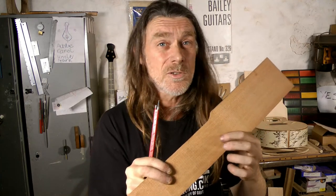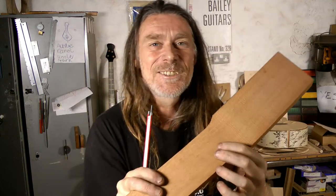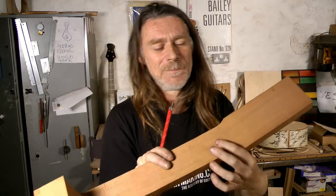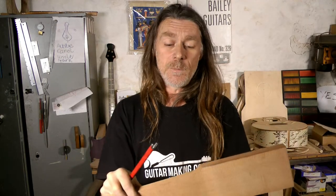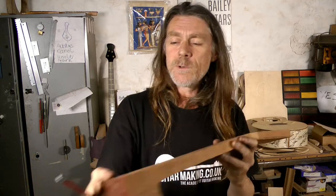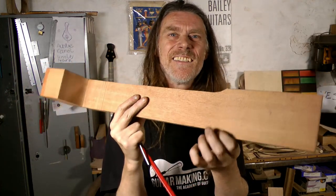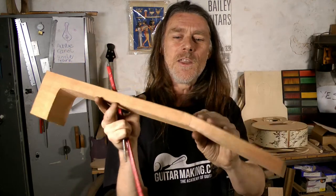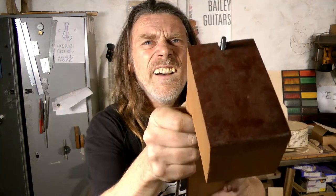If you go a bit deep on your truss rod slot, or you carve your neck a bit thin, you might see your truss rod coming back through again, which isn't a good experience. Basically, you've got to start again if that happens. You're building your neck again from scratch. So a rounded bottom slot is great, because it makes it really strong in that area. All my guitars have got that. And if you look at what it looks like on the end, it's elegant. I like it because it's elegant.